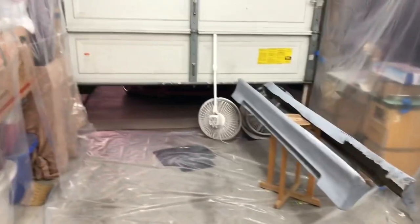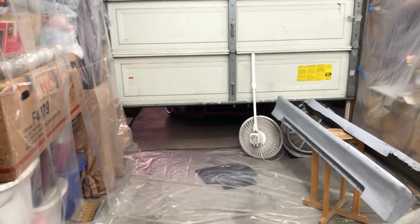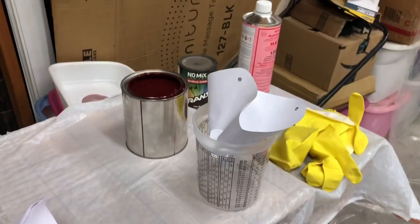Going to do the side skirts first. That's a little makeshift air thing. And we gonna see what we do. We'll get back to y'all when we're either pouring it or throwing the first coat.